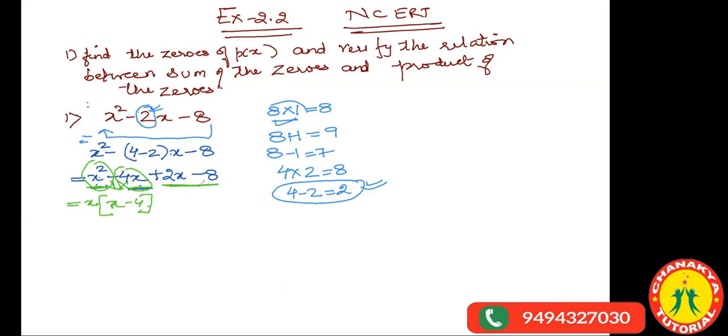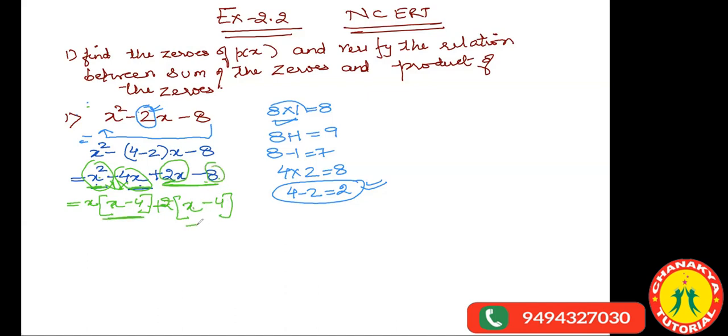Now who will tell? Shan, tell me beta, between 2x and 8, what is common here? Ma'am, x. No, 4. Yes, 2. Because 2 and 8 both come in the table of 2. Or you can say you have to take the HCF, right? So take 2 common. Then after dividing 2x by 2, it will be x. And when you are dividing 8 by 2, it will be 4. Now again, you can check your answer by multiplying 2 into x, it will be 2x. And 2 4s are 8, is clear.